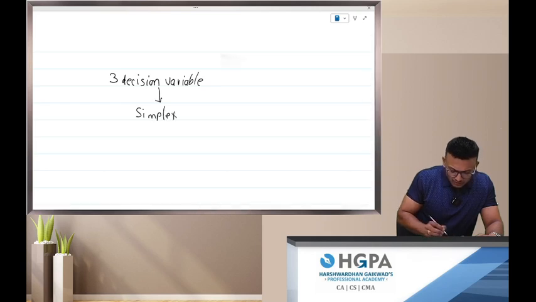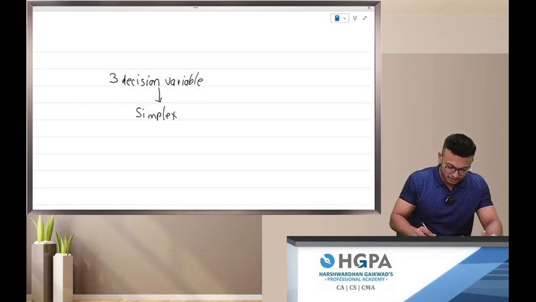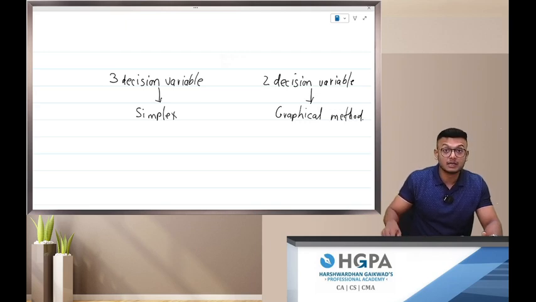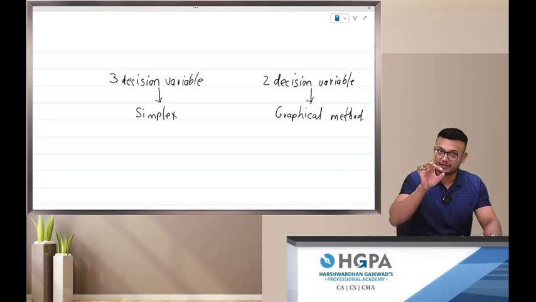So why can't we use the normal graphical method? Absolutely not, because it doesn't make any sense. There are only two axes, x and y. So for two decision variables, we will use the graphical method, which I think they will not ask you because it's all formulation. You can do one sum of graphical method, but understand the formulation of the equation. That is much more important than going to graphical method. But simplex, yes, they will ask you simplex.